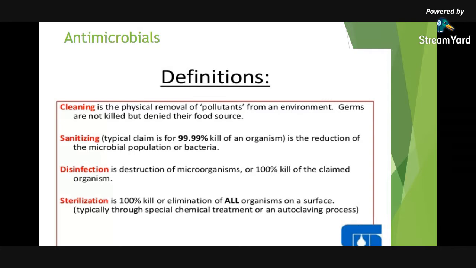So what you would have to do next after you clean it up, you would have to sanitize, which typically claims it's 99% kill of an organism. It's the reduction of the microorganism population or bacteria. Now, sanitizing, again, is going to reduce the number of microorganisms that are present, but it's not going to completely get rid of them all. There's still going to be some there. Disinfection is the destruction of microorganisms or 100% kill of a claimed organism. And sterilization is 100% killing and eliminating all organisms on the surface.